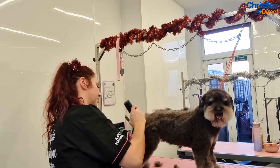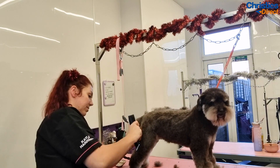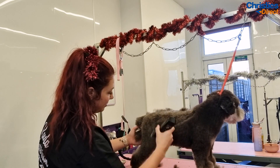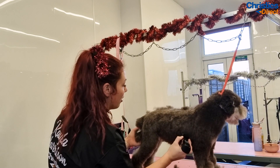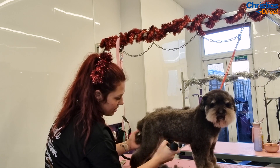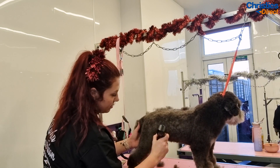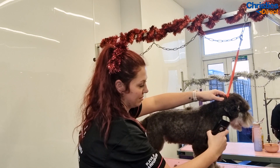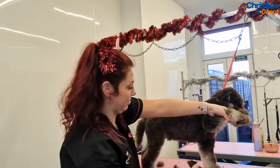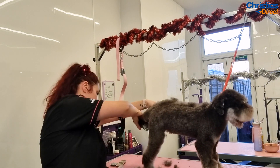His owner requests a schnauzer trim on this dog but it's actually very hard to do. He has such a woolly coat so it's really hard to get a schnauzer trim on him, but we do the best that we can. I personally would love to give him a super cute rounded face and a donut beard, but his owner absolutely hates that style and likes the full schnauzer beard. Sometimes we have to complete grooms outside of our comfort zone and ensure our customers' expectations are met. This is really important to keep your customers happy because it's not our dog — and he does look very cute in the schnauzer trim at the end.